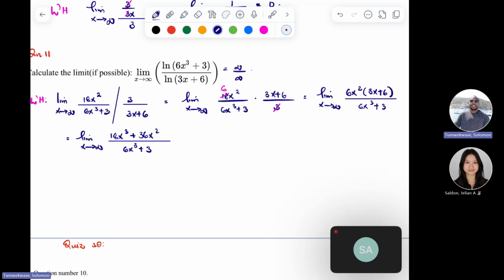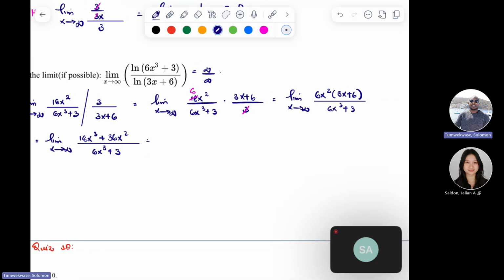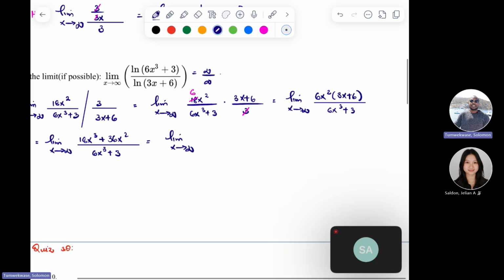If I want, I can pull out a 3, but maybe we can skip that for now. Okay, let's pull out a 3 and see what happens, just to reduce the numbers, as x approaches infinity. If I pull out a 3, then I'll remain with (6x cubed plus 12) over 3 into (2x cubed plus 1). So I'm just reducing the numbers.